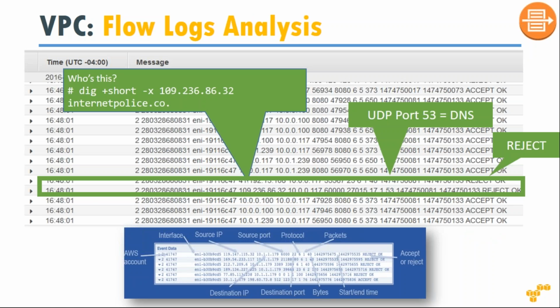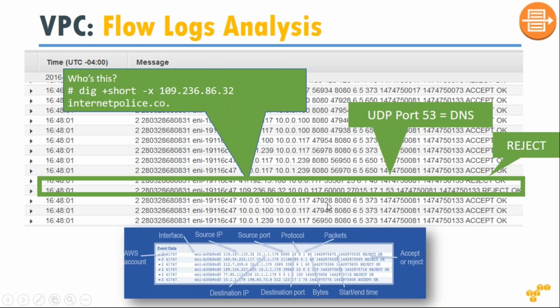So this is how the log actually appears. I'm just showing you how the log appears in the real world. The top is all the time-based events. Each log will appear like this. If you click and open that, the detailed information is like the AWS account that you see first, and the interface, and then this is the source IP, and this is the destination IP, and then what is the source port, what is the destination port.